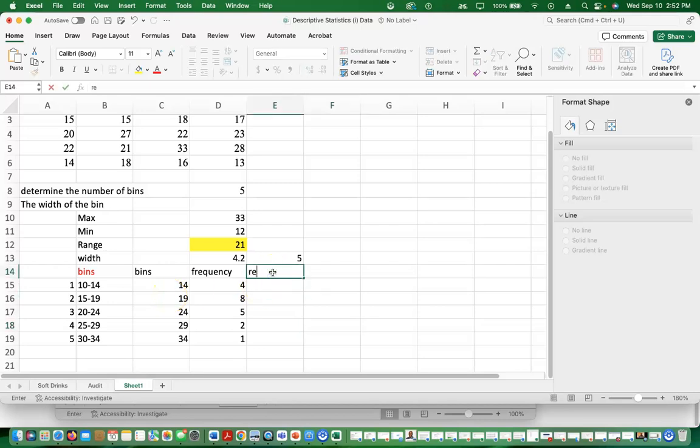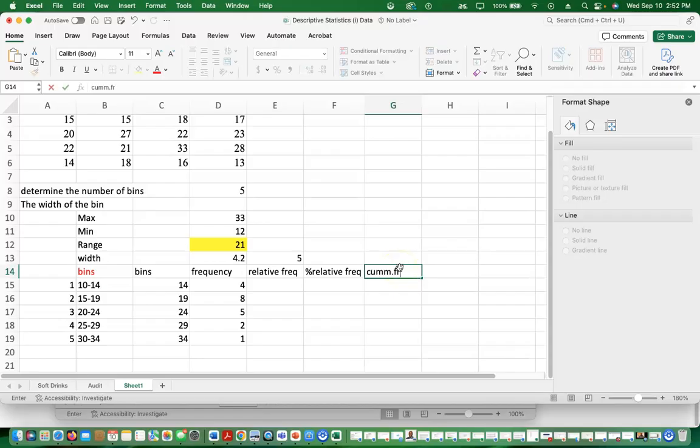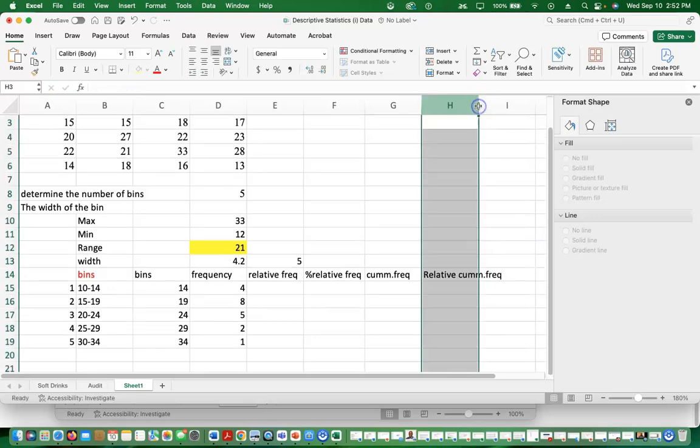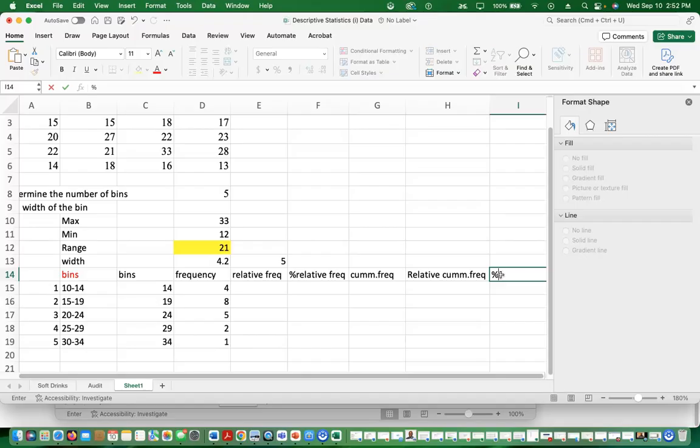And so we can find relative frequency. We can also find percentage relative frequency, and we can find cumulative frequency, and also we can find relative cumulative frequency, and finally, we can find the percentage relative cumulative frequency.